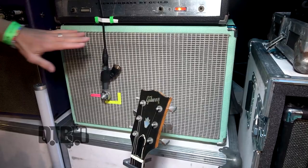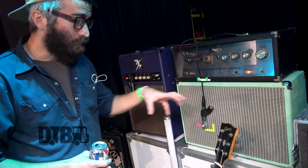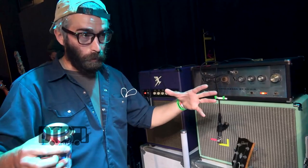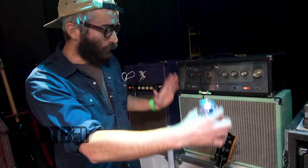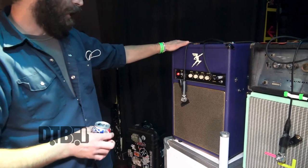And this is a cab that I made — if you don't look too close, you can almost tell it's not homemade. It's just a 2x10 cab, my first foray into cab building. The speakers: one is a beautiful Greenback, and the other is a speaker from a 1974 Sonax 775G, which was a 4x10 solid state amp. I had two or three of the 750s and a 4x10, but I couldn't store all of them in my garage anymore, so I cut the 4x10 in half, used the wood and one speaker, and put the Greenback in the other side. So there's a little bit of our roots in that one speaker that nobody ever hears anyway.